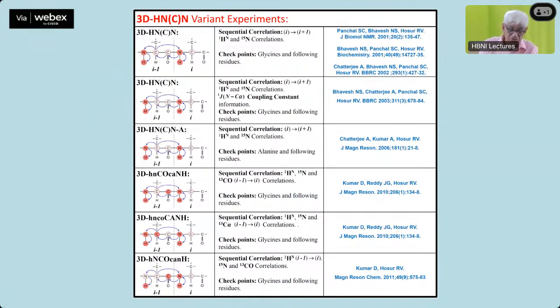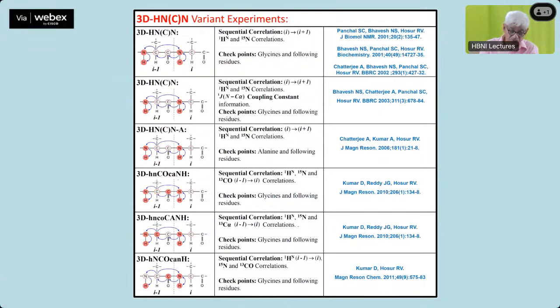So to distinguish which are in the pathway and which are in the detection, you make it bold. So CO bold means the carbonyl is detected, and NH is bold, therefore H and N are detected. And in this particular version, you have the C alpha bold. So you detect the C alpha. You don't detect the carbonyl, although the carbonyl is involved in the pulse sequence.